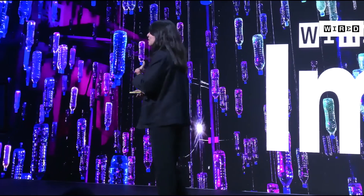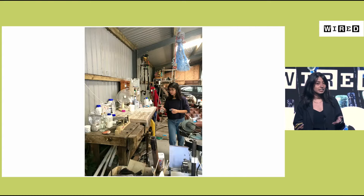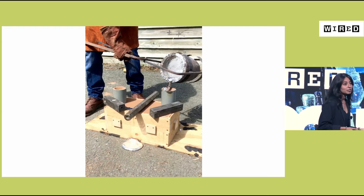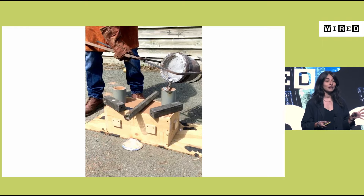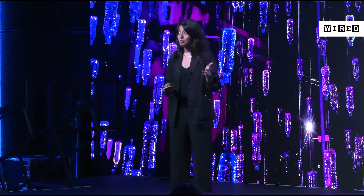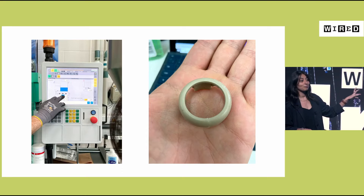So what we did was, first of all, move into my teammate's shed in Wales. We got all the equipment we could from universities for free, and we had our beautiful workshop and lab space. Then we learned how to sandcast — we went to scrapyards, got aluminum very cheap, and melted it down to make all of our molds. And finally, my co-founder — one of the most persuasive people I know — during COVID, called every machine manufacturer in the UK until the largest one, Orberg, said they would put our material in their machine and get us our proof of concept. And so this tiny disk — we had injection molded a natural polymer, and we had it.